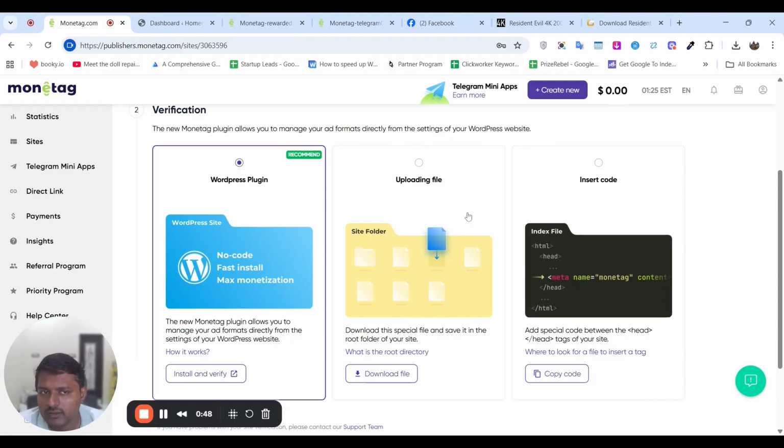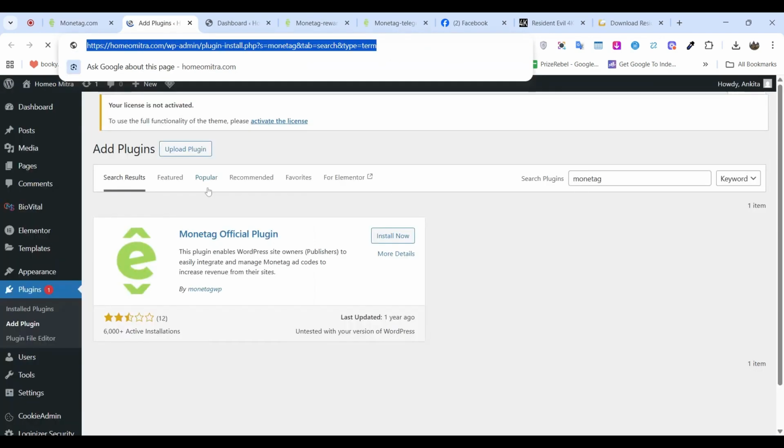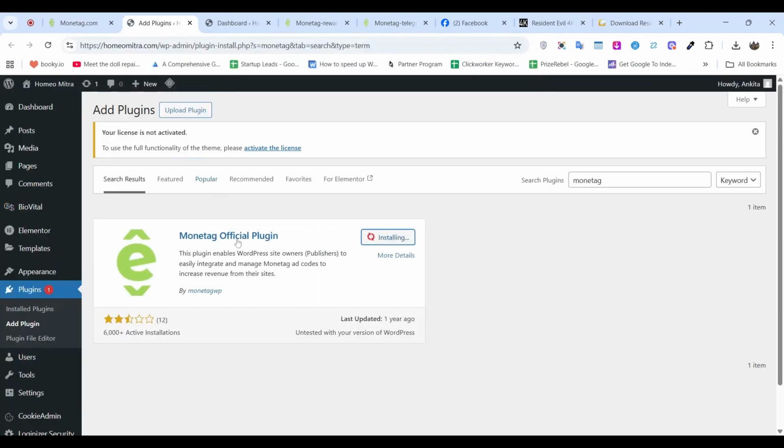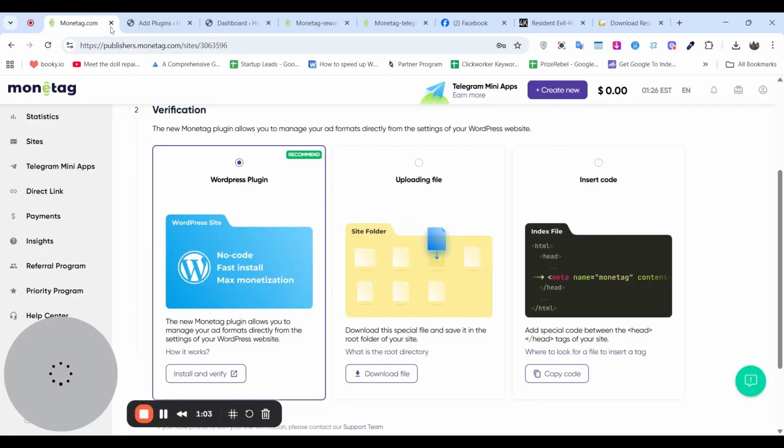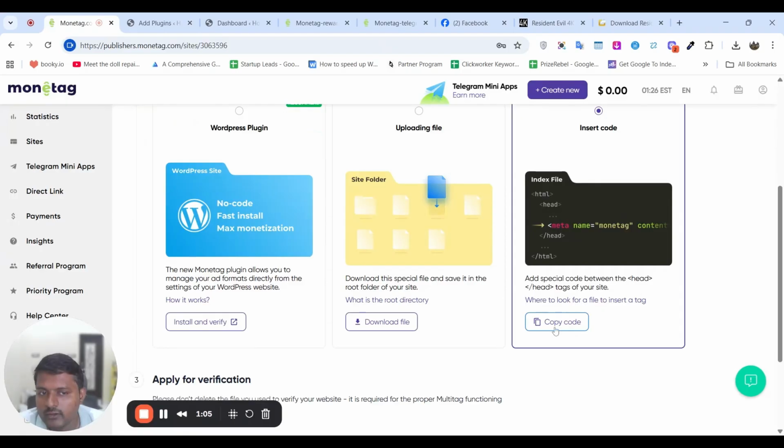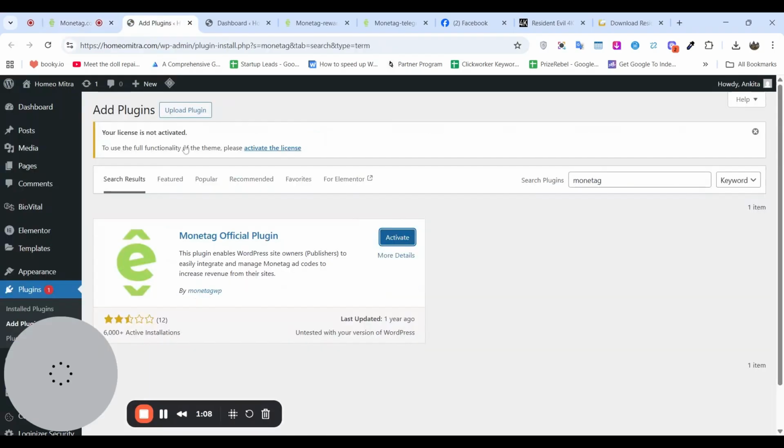I will use this, but I will be requiring this WordPress plugin. So make sure you install this WordPress plugin onto your website, by the way. So just go and install this WordPress plugin. We will require it in a few minutes. So once you have installed this, amazing. Now we need to install this code. So just copy, and one more plugin you need to download.